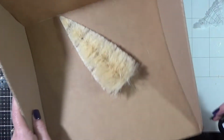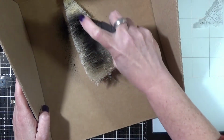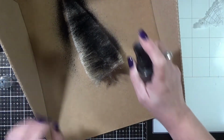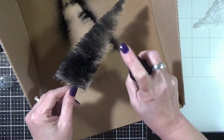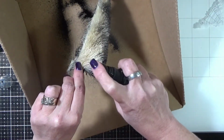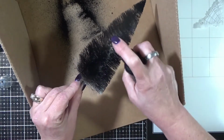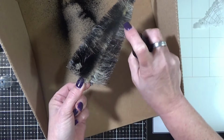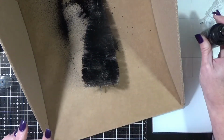It's in my splat box, and I've got it laying down, and I'm just gonna spray it nice and generous. And I decided to go with the black one just because we're gonna keep a pretty light background. And the one he did looked pretty cool. So there we go, looking good. Just give this a quick dry.